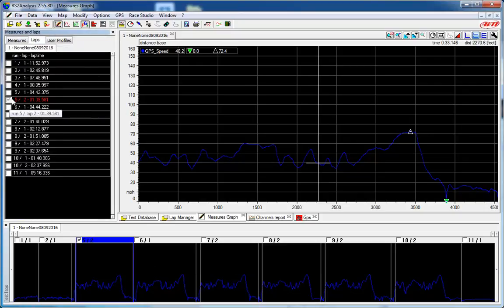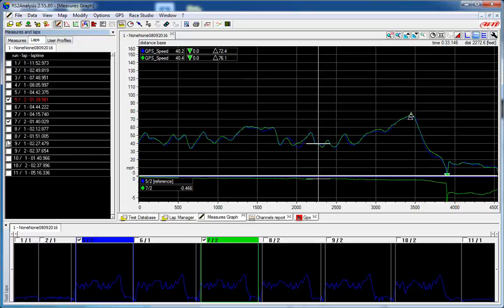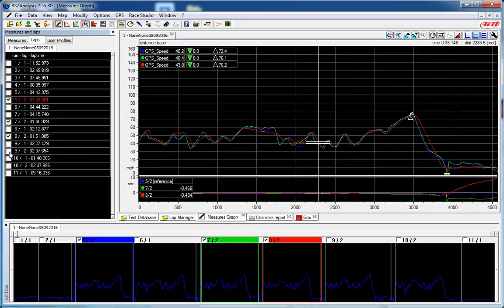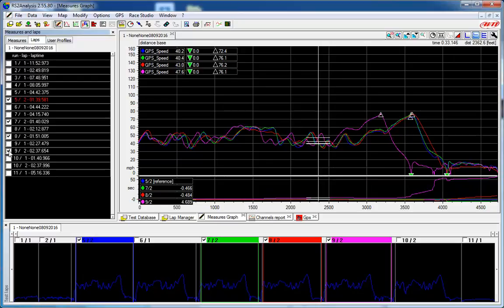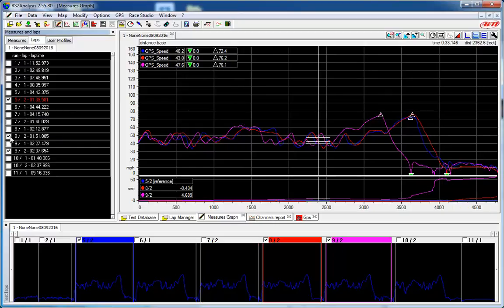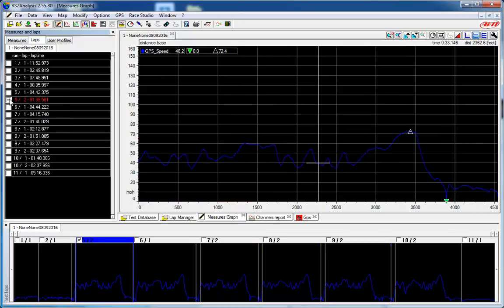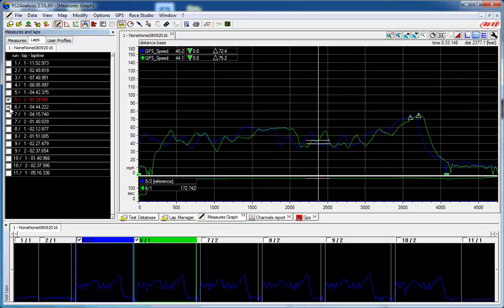So now it's easy to look at overlay run number 5-2 with run number 7-2 with run number 8-2 with run number 9-2. You can see that they all overlay approximately correctly. But we still need to get the overall length correct by setting the finish line position. I notice one of them isn't done exactly correct here, so let's try to go back and fix that.